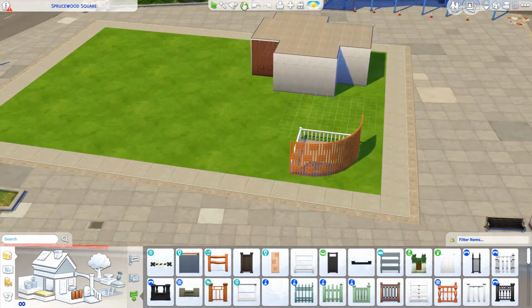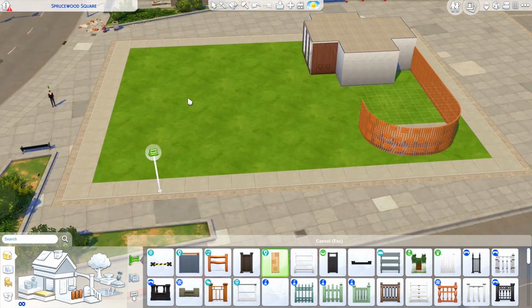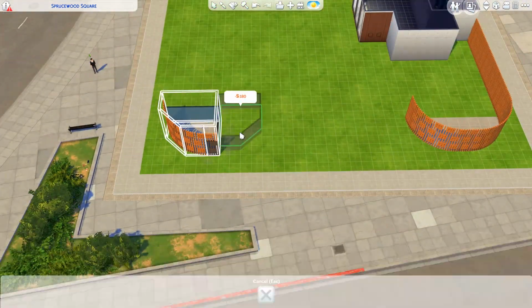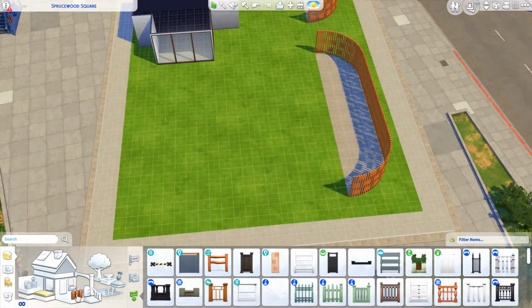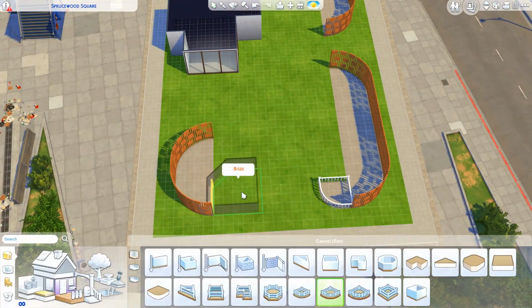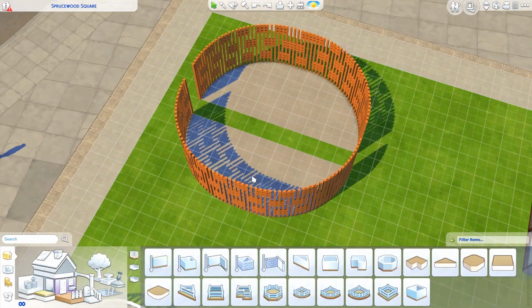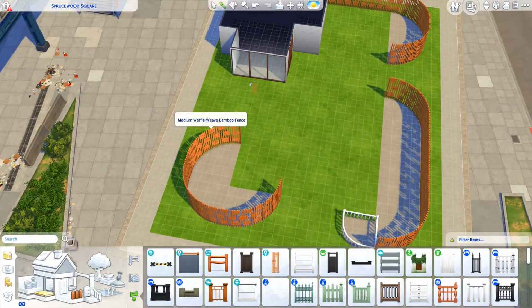But anyway, we're going to be building a community garden today, and this is one of the four versions of the community spaces lot type that we got with the new pack. I will be uploading the other three as well. I'll be uploading a regular, generic community space, and also the maker space and the marketplace.